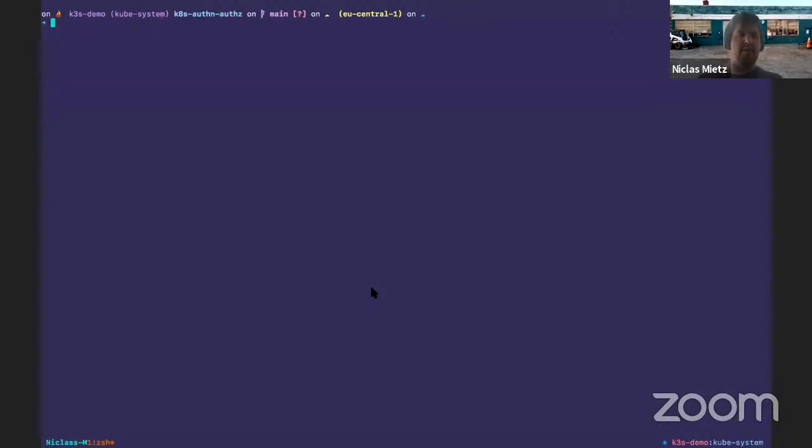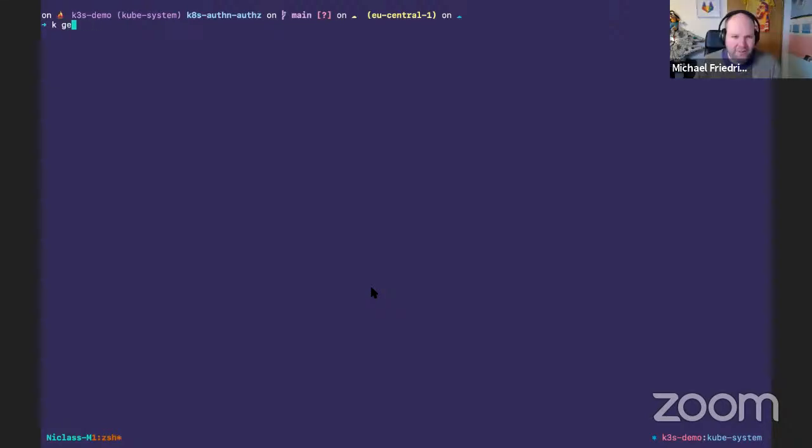Max was so great that he provided me the cluster and shared the config with me. So currently I'm the same user. We can first check, I hope it's big enough, right? Can everyone read the screen, or should I make it smaller? I think it's perfect.